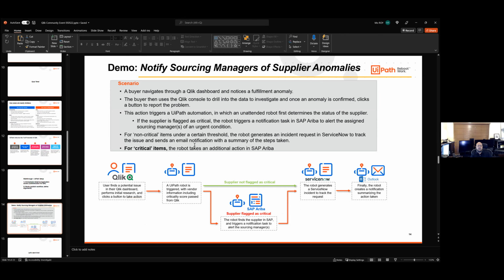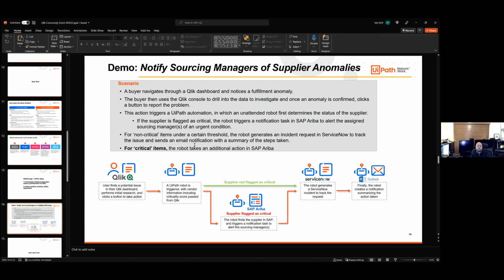If I'm within a supply chain scenario, if I'm a buyer or an analyst looking at dashboards, it's my job to drill through the data, look through different things and say, hey, something that isn't rules-based, that isn't just a simple Boolean or binary condition like our robots generally look for. If I do find something that could be some type of anomaly or error within Qlik, that's where I can then contextually trigger a UiPath automation. And my automation can look at its logic to determine what to do next.